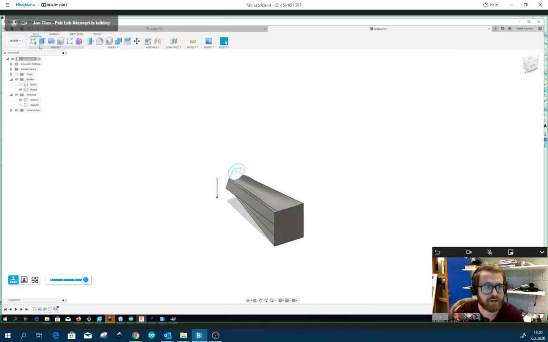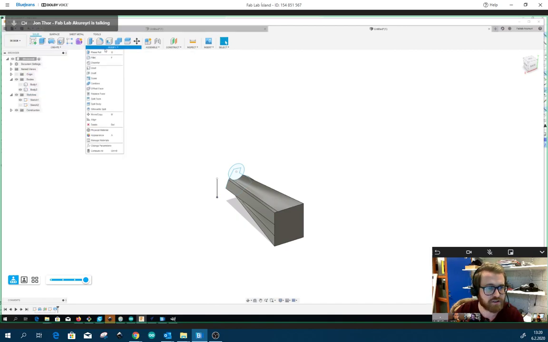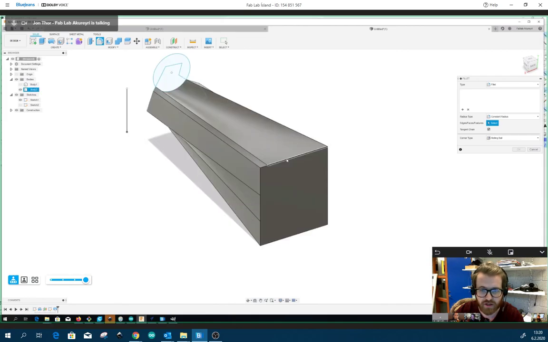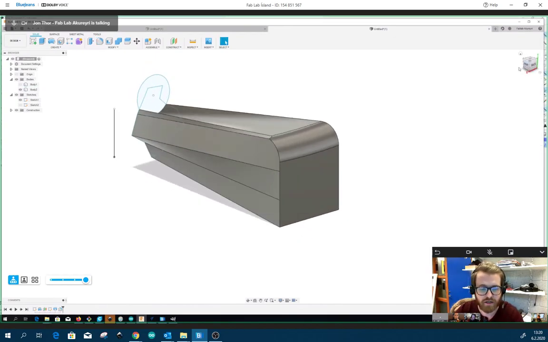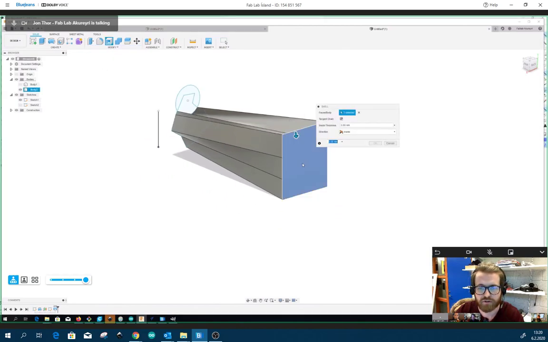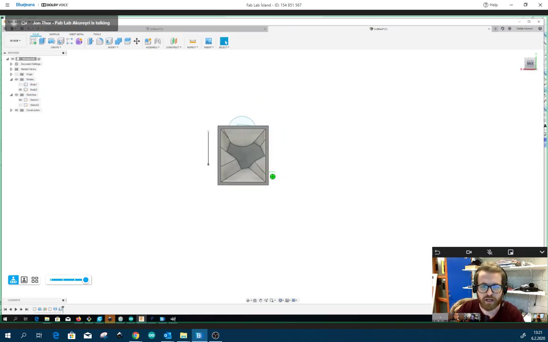Also, as soon as we have finished creating something, we can start modifying it. So it's split here. As soon as we're modifying an object, we're doing more to the object itself. So for instance, a fillet. It's nice. We can fillet a side to make it a little more smooth. But I'm going to go back and do this shell here. Shell is a very useful tool because here I can just choose one side and say I want to make this with 4mm thick walls. Enter. Now I have an open shape.